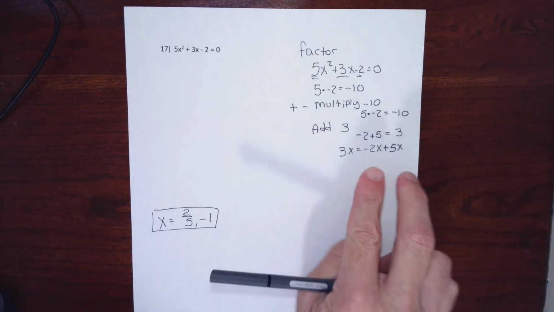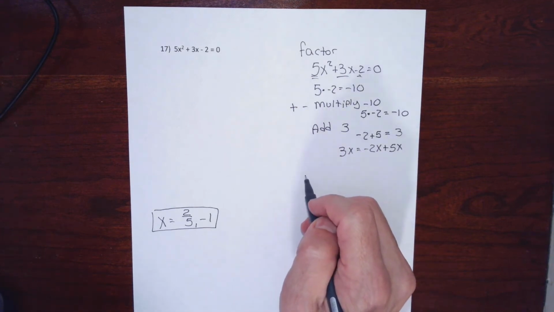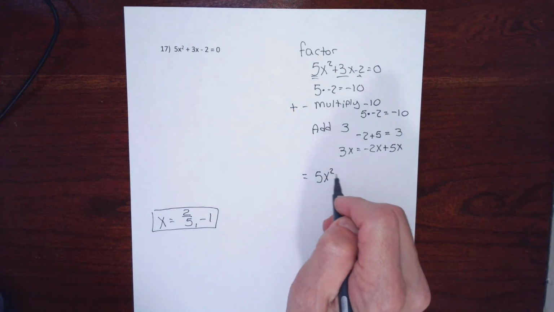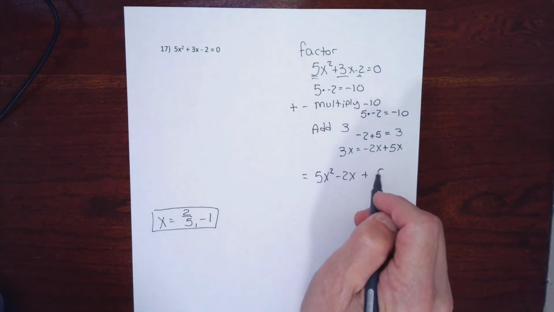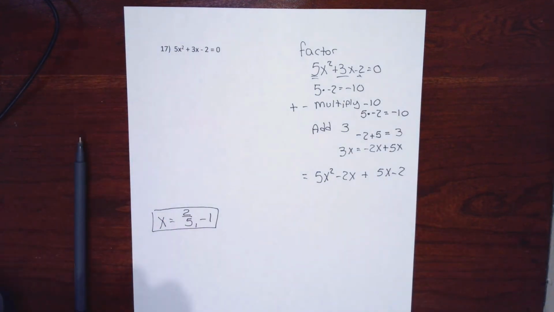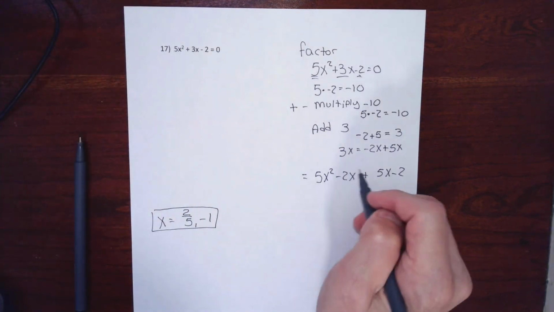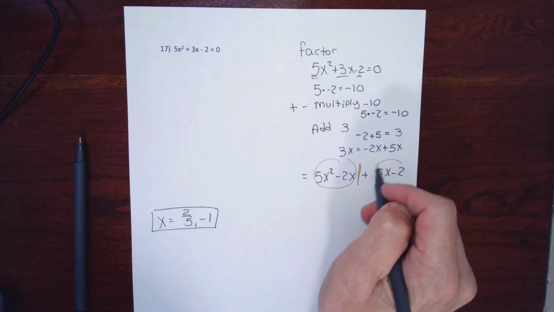Always, if I have my choice and there's a positive and a negative, and I'm going to rewrite to factor by grouping, I'm going to put the negative first. It always will make my factoring easier because that will make it so I don't have to factor out a negative. So this is just my side work. Eventually I'll do some work over in this left column to get the answer that I already wrote down.